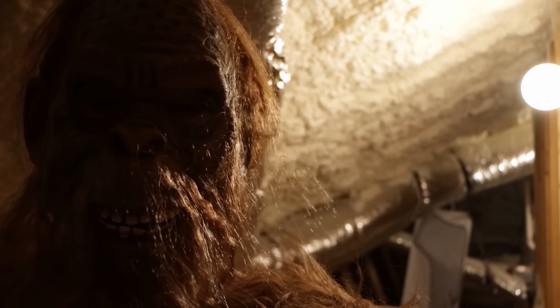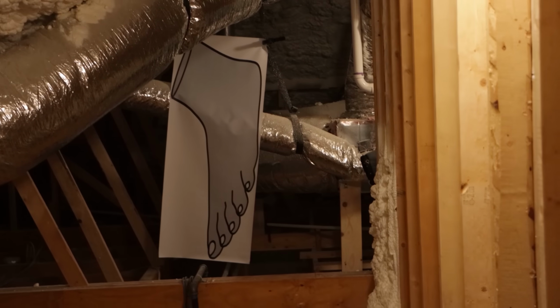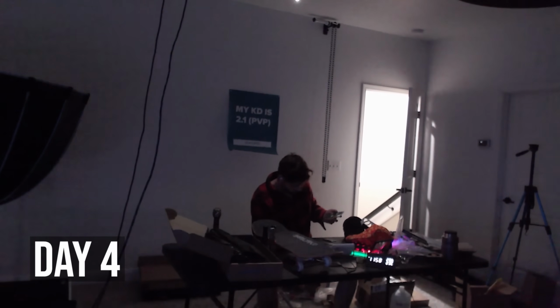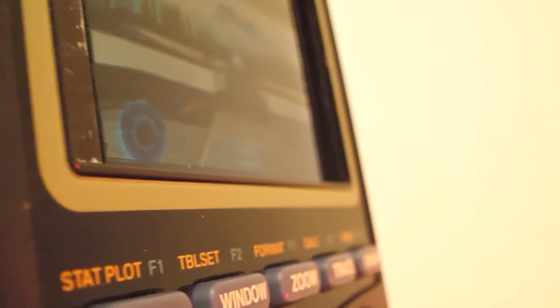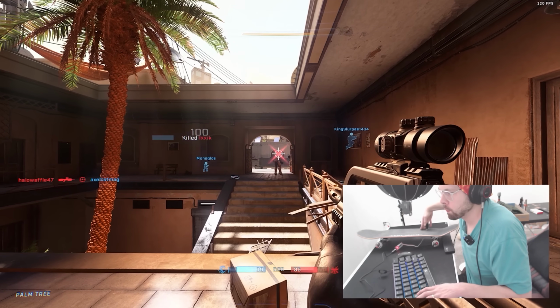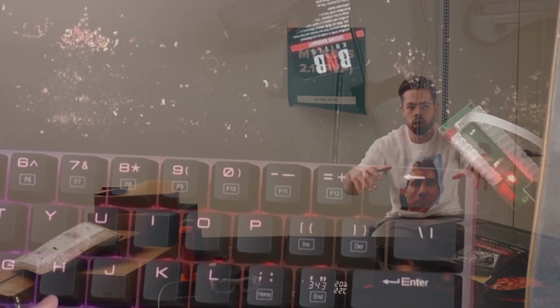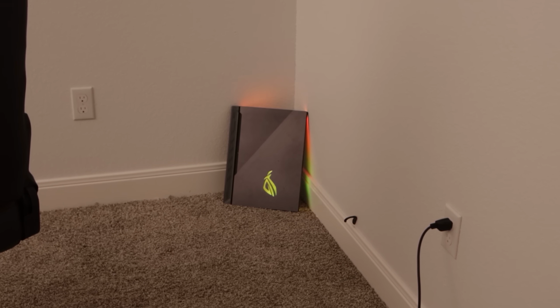Guys, I finally got a house, but there's a freaking Bigfoot in the attic. Check this out. Oh, dude, get out of the way. See? Huh? It wouldn't accept any form of video input other than yellow. I just got a kill with a skateboard. There is about 4 seconds of input lag. I will install a new virus on this computer at the end of every video.